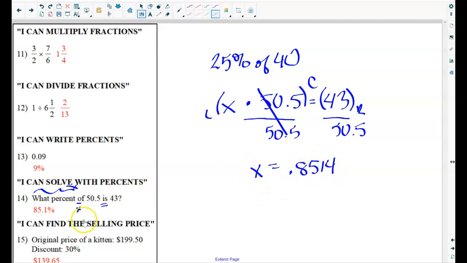Alright. Now they say what percent, so the ≈ symbol means pretty close to, okay? I'm going to bunny hop 1, 2 to turn this decimal to a percent and say 85.1%. Okay, this one, if it takes you some note taking and multiple attempts, this is where you spend some time, okay?